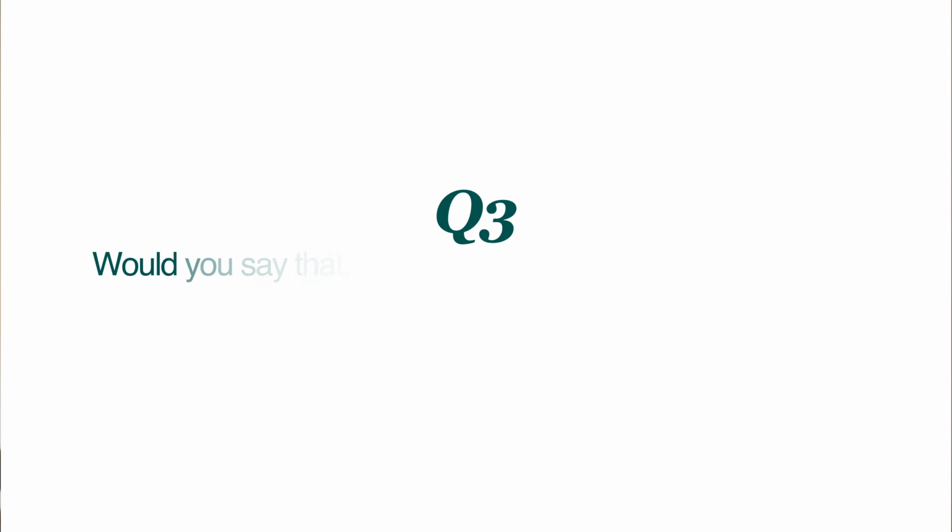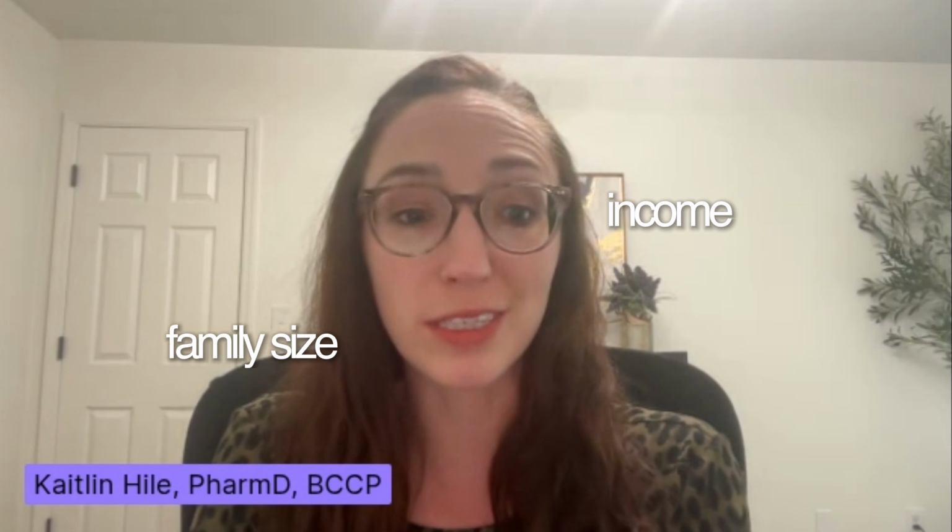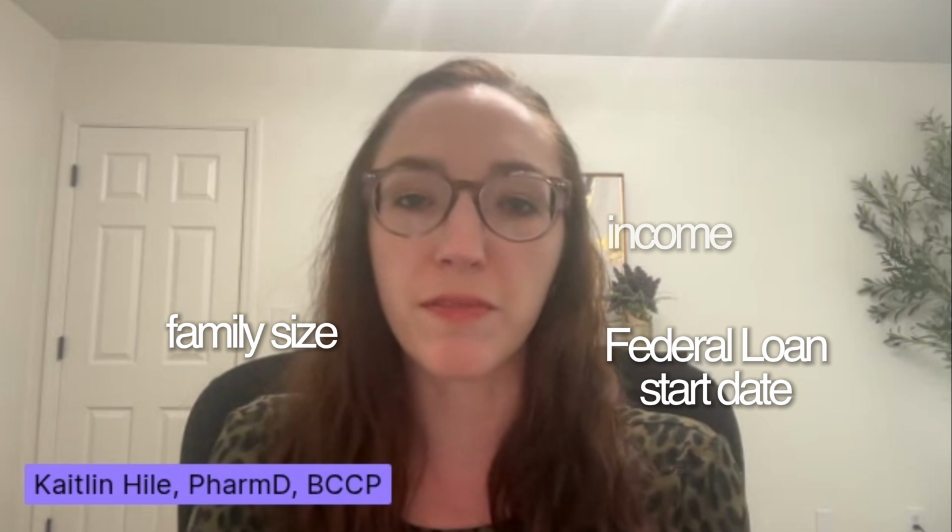So would you say it's a truth that for most people, their payment on RAP is going to be higher than it was on SAVE? Oh, absolutely, compared to the SAVE plan. But that's been gone for so long, a lot of people don't even remember what their SAVE payment would have been because you've been in forbearance for so long. For a lot of folks, RAP will be higher than if they're on the pay plan right now. And then it may or may not be higher than IBR, depending on your classification on that plan. So I can't give you, for every single person, RAP is going to be better or worse. It might depend on your income, your family size, and when you first started borrowing federal student loans.